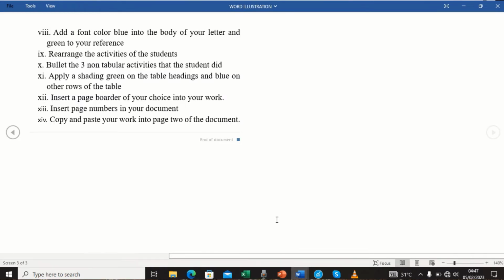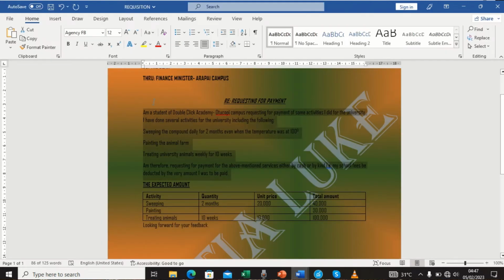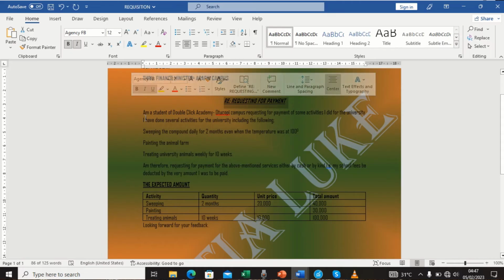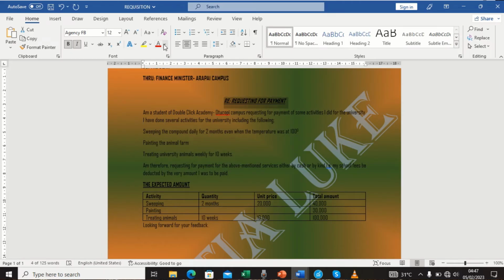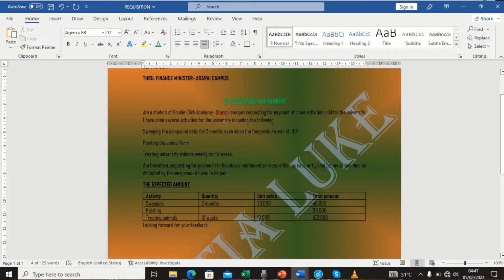So that is that. And the reference text green, so we shall underline the reference, then we go and look for font color green. That is green, and I don't know which green is best. Now that is green alone, so we shall click on green. Now you realize that the font color has changed.